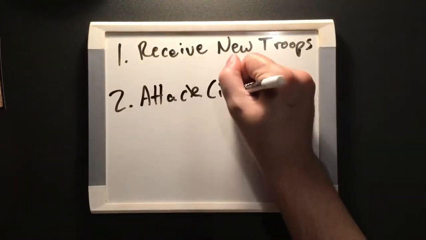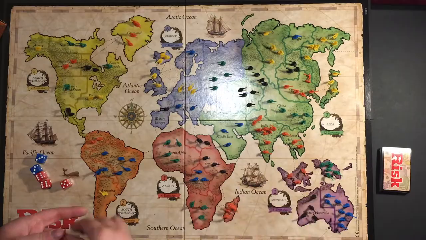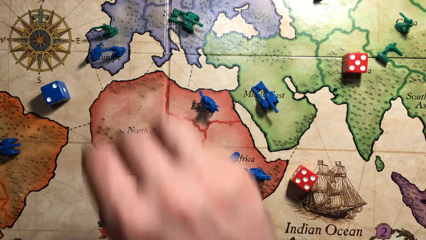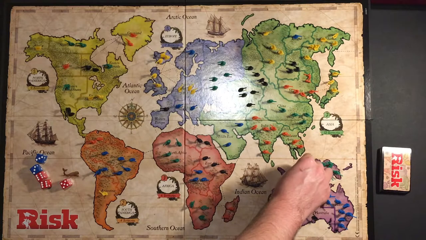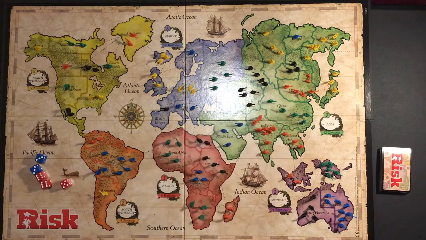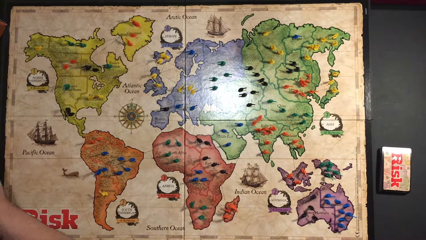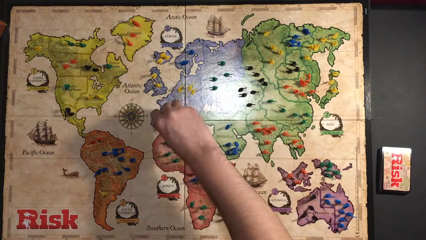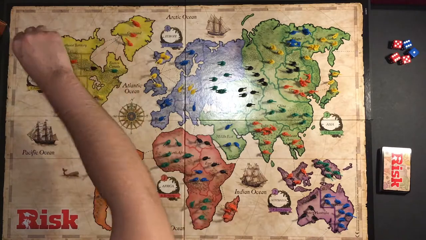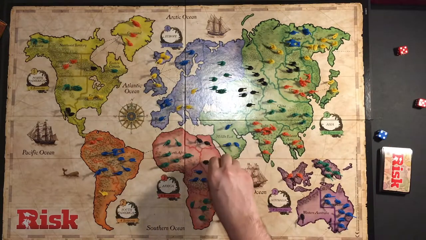Each turn is comprised of these 3 steps. First, they receive new troops to place on their territories. Then, they may attack enemy territories, if they want to. Finally, they may maneuver troops from one of their territories to a connected territory they occupy. They pass the dice to the player to their left, who then does the same 3 steps, and so on around the table.